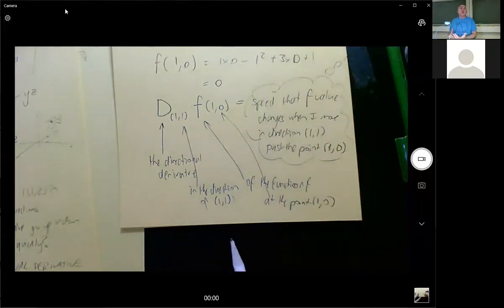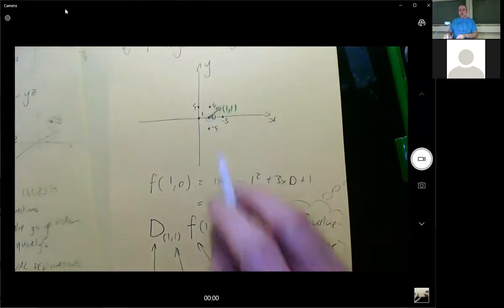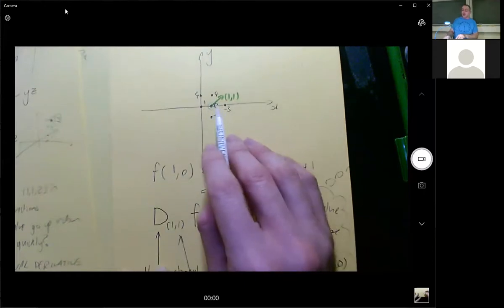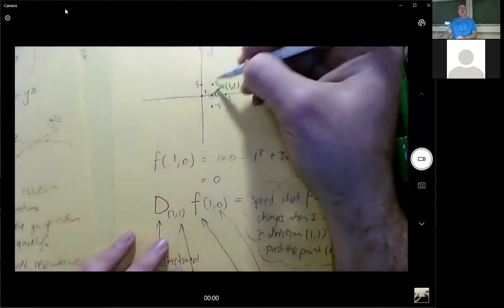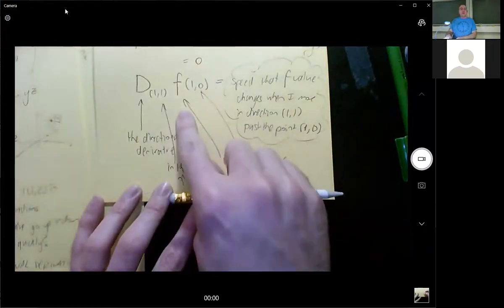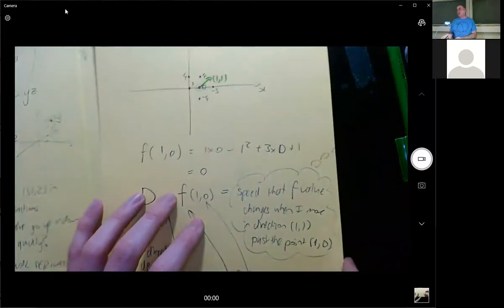So I don't know what that's going to be. But I do have a guess that the directional derivative of f at the point 1, 0, in the direction of 1, 0, so that way, looks like it's going to come out to be negative. And this way looks like it's going to come out to be positive. And it turns out that what you need to do to figure out what this directional derivative is, figure it out in the two x and y directions first.